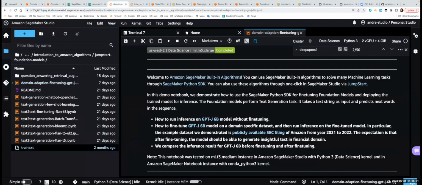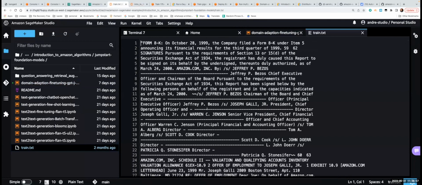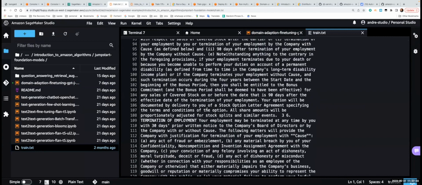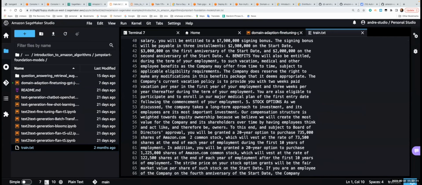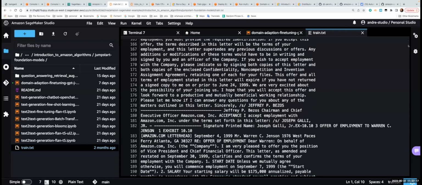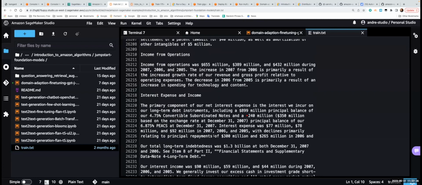You can see on the left side, this is the training. This is exactly the report that I downloaded from this public repository. You're going to see that there are so many things. This is a Form 8-K, as well as much other information. All of this is public, so if you wanted to give it a try yourself, feel free to do so. This is basically a text file, which I used in this example to provide additional context, for example, income from operations, interest expense, and income, and things like that.